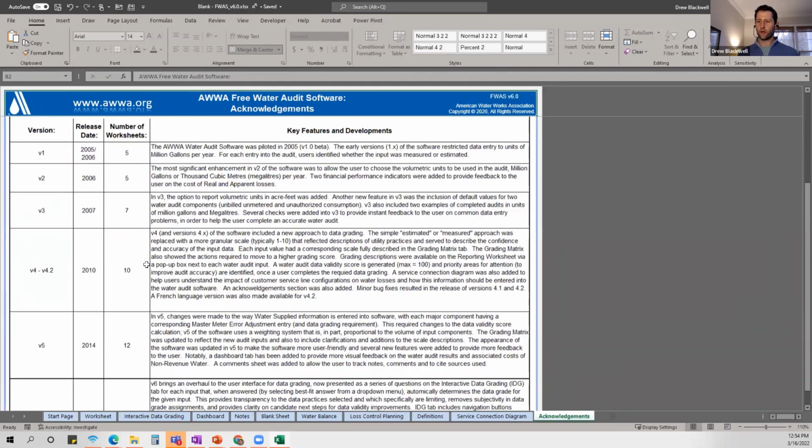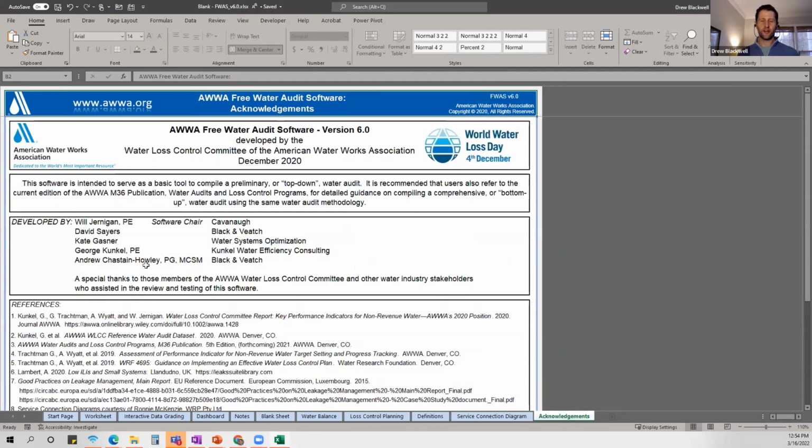Or if you just want to send these folks a note and say good job on version 6, I'm sure they would appreciate it. But that is just a quick overview and just kind of a tour of the water audit software. We're going to move to actually what it takes to develop the inputs next.